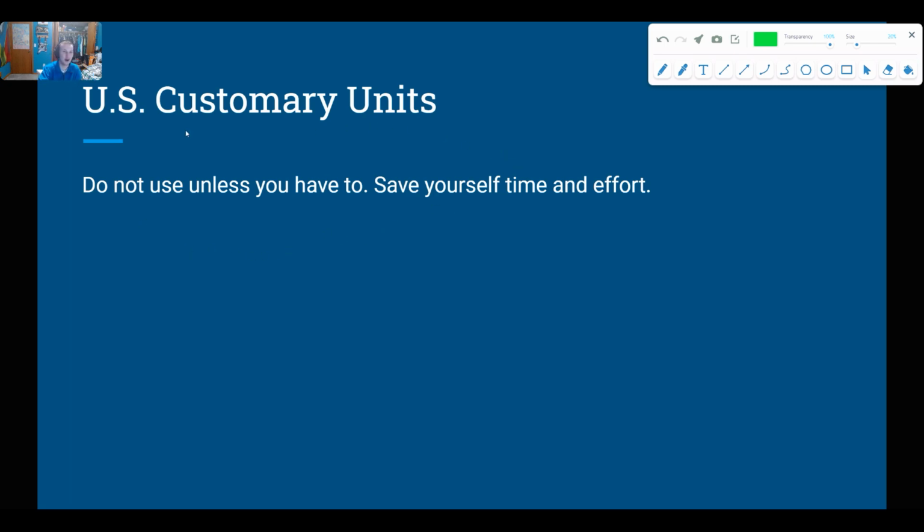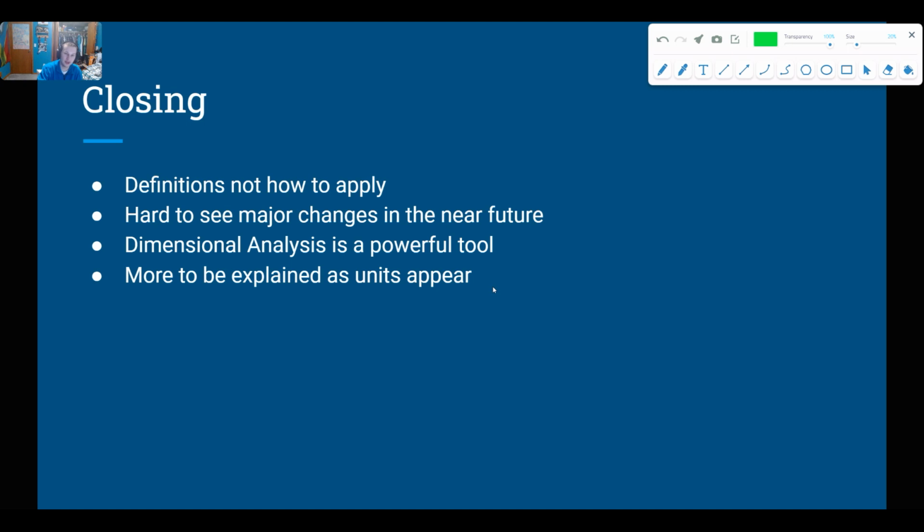If you know how to do the problem, you can do it just fine. You can understand all the concepts, and then you can mess up on one little conversion thing by typing it into your calculator wrong, or just forgetting a conversion factor, and then you get the answer wrong, right? That's just a major feel bad, right? Don't use this unless you have to, right? For the most part, I try not to give problems that are in US customary units, because multiples of 10 are so nice, and to me, this just, yeah, it's just not fun.